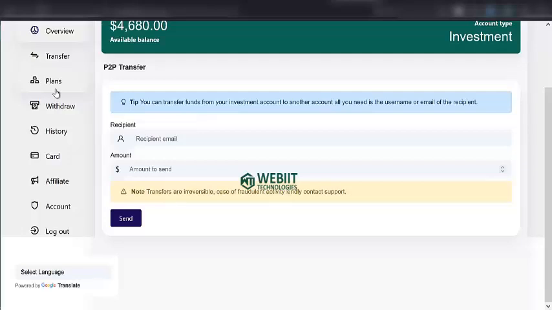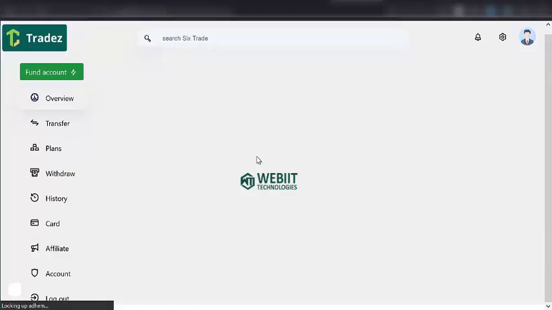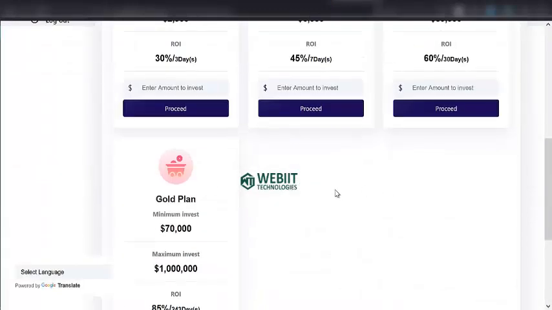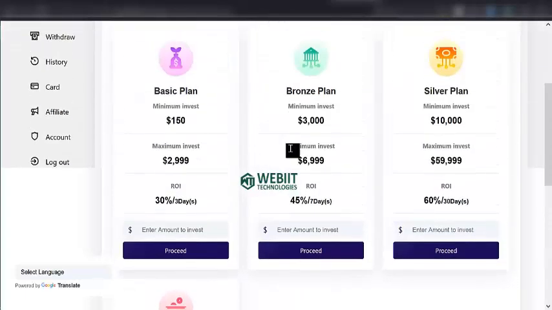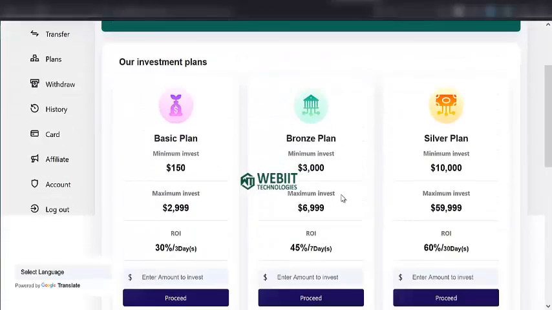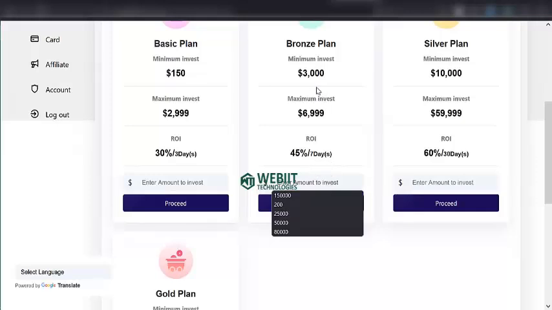I can also go to plans. Now under the plan features, this is where I can actually select whatever plan I want to buy. Remember, this is an investment platform. Okay, so I can choose whatever investment plan I want to buy. Now, yes, of course, all these plans are completely editable and creatable by the admin. Okay, from the admin dashboard. So this is it. So I can choose whatever plan I actually want to go in.